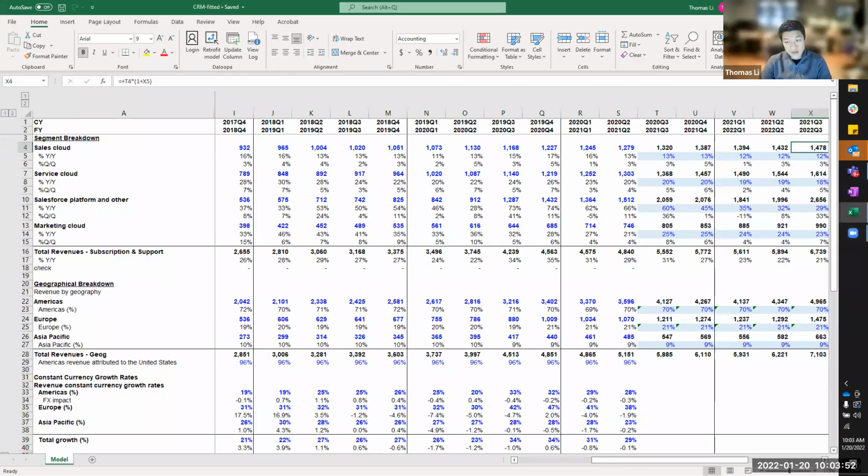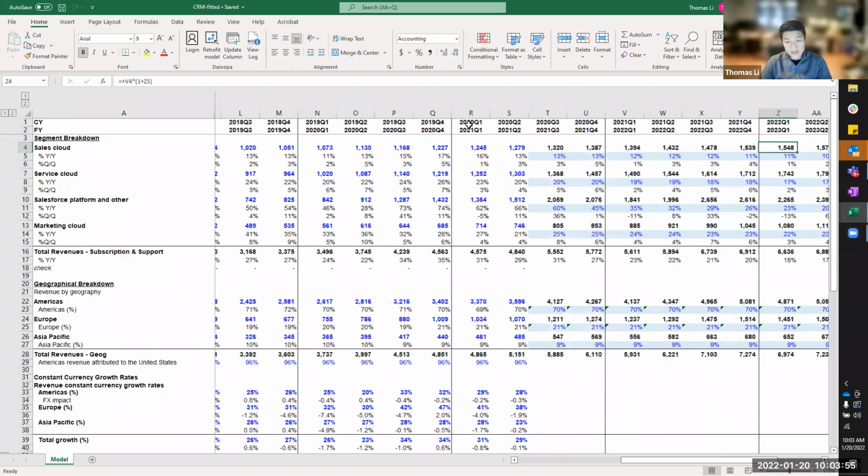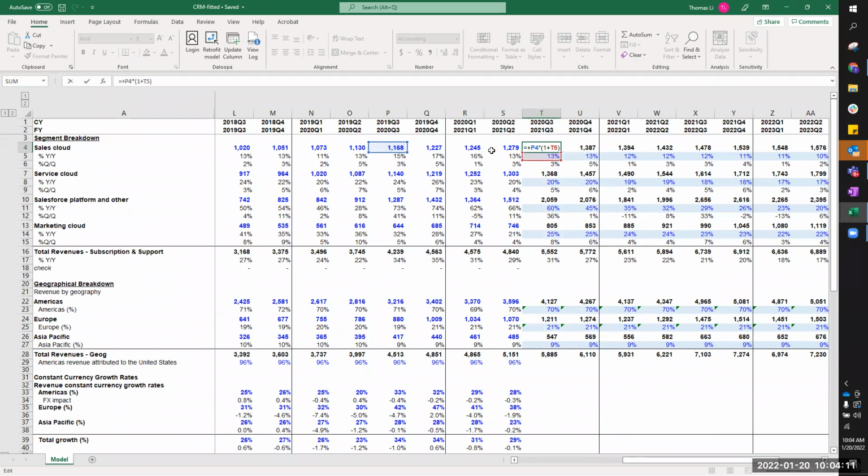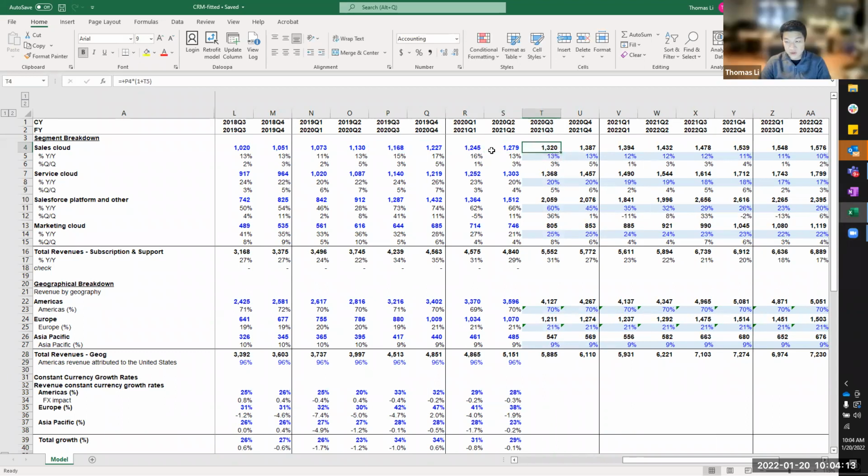So in front of me right now is an old model that has not been updated and is not a Daloopa model. What do I mean by that? This model is made up of hard-coded numbers for historicals up until 2020 Q2. And going forward, these are projections, right? Think of this as your average buy-side model or sell-side model. You painstakingly built this over time. You have your own projections in there. And the objective now is to keep this model updated using Daloopa.